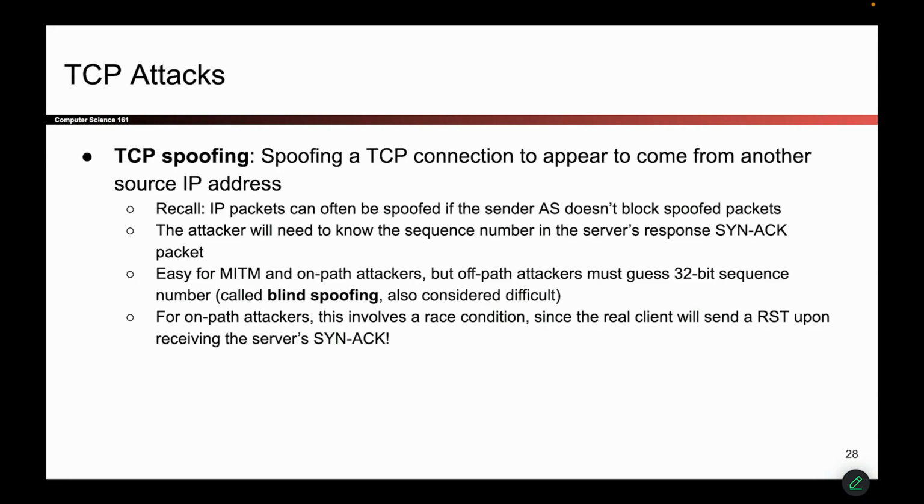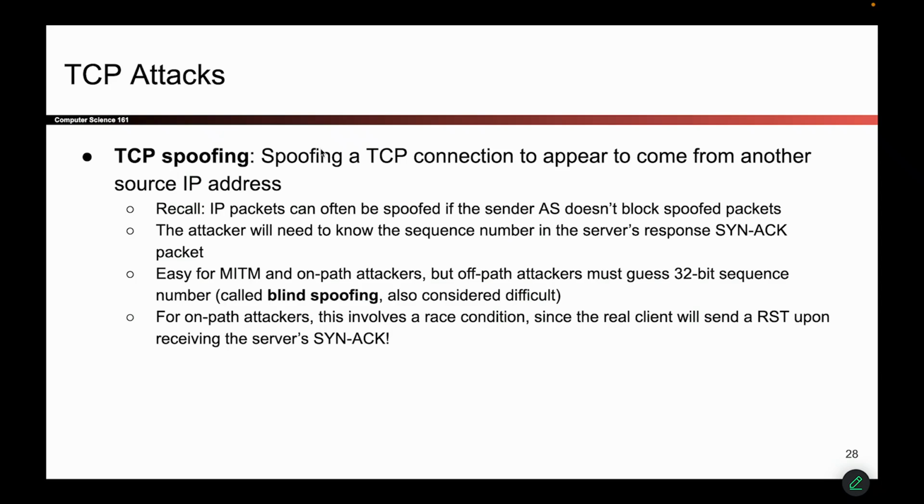OK. That's one class of attacks, trying to inject into an existing connection. Now, a somewhat different class of attacks you can do with TCP is to try and create your own malicious connection instead of injecting into someone else's connection. So this is a different class of attacks called TCP spoofing. And now the idea is, instead of injecting into an existing connection that's already opened and has two people talking, you are instead going to try and create a new connection that previously didn't exist.